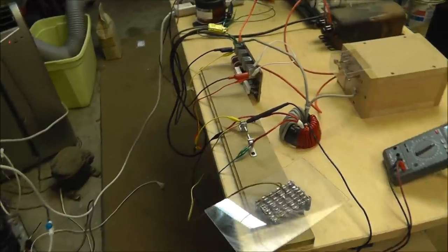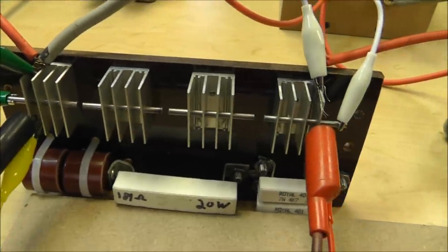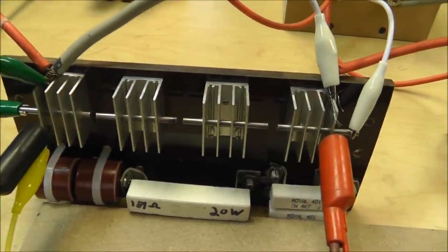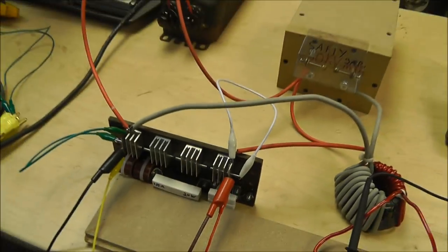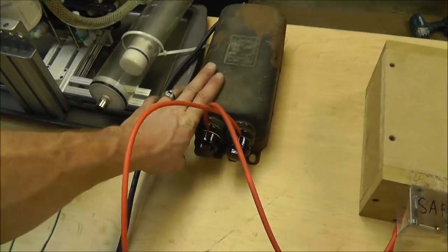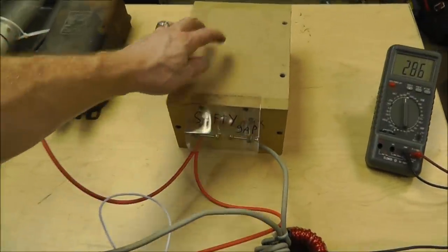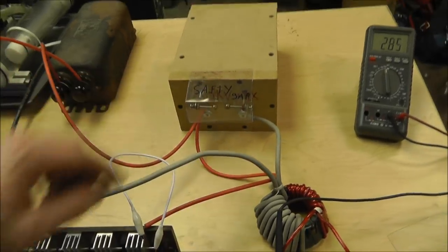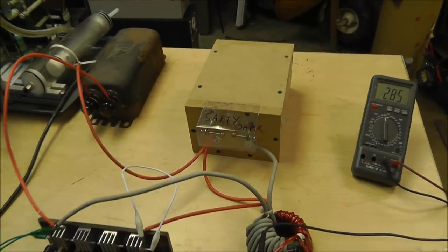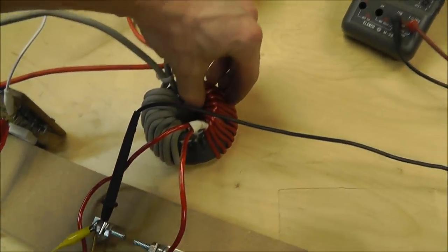So I'm not going to go over this circuit in great detail, but basically I have here a spark gap that I put together. Those are tungsten electrodes with heat sinks mounted on them, or I mounted them on heat sinks, I should say. It's on a piece of mica type board material. And then I have my high voltage transformer that's 12,000 volts. I've got that hooked up to a variac, and then I've got my really good exploding capacitors in here, 50,000 volts max I'm using for this box anyway. And I've got a kind of a mess here because, continuing on, I've got all that hooked up to a little transformer that I made.